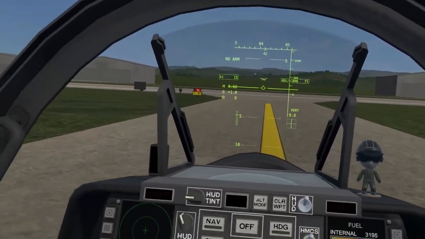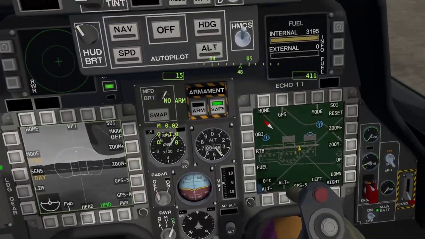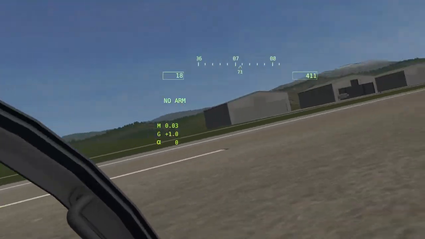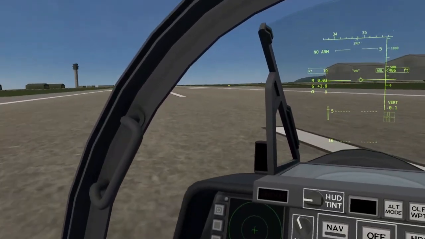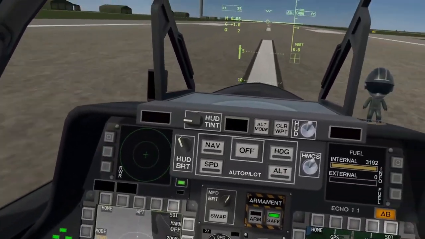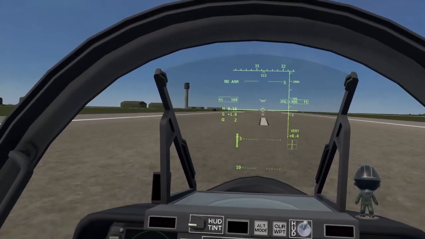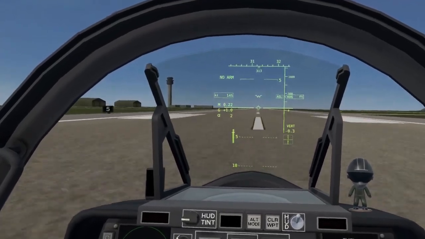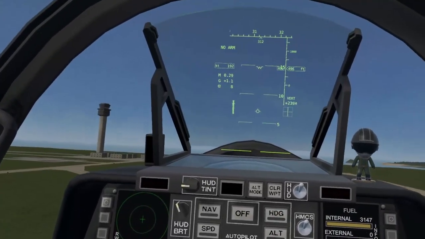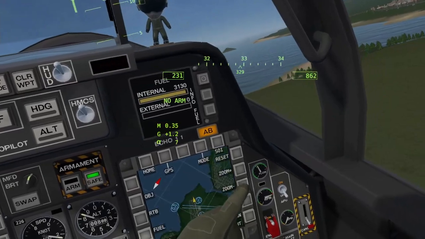Let's go again. Echo 1-1 tower clear for takeoff at runway 31. Well, it's not like we have anyone else to wait for takeoff. Both of my wingmen are down because they're dumb, and the AWACS is not taking off today. So we're the only ones really using the runway. All right, let's go. All right, rotate. Gear up. Flaps up.